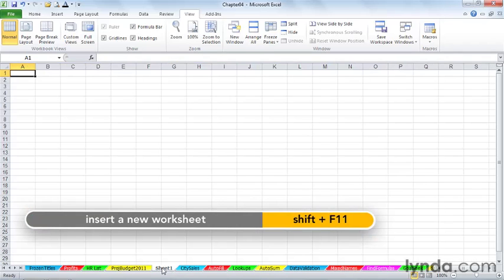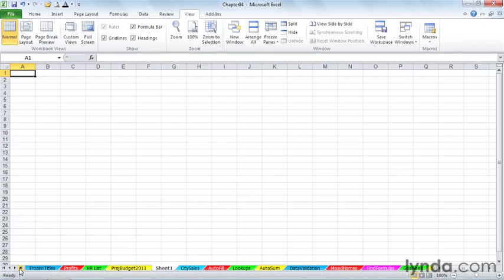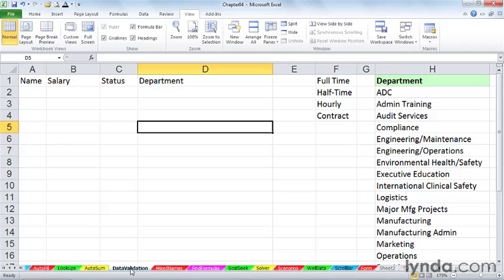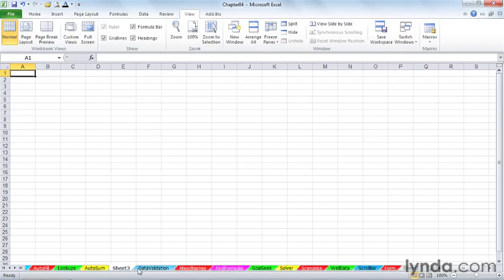You might also notice if you are viewing the last sheet names here, there's an indicator after the very last sheet name. If you point to it, it'll say Insert Worksheet, Shift F11. Now, if you happen to click this, it'll put a new sheet after the last one. But you can use Shift F11 in other situations. Again, here, this will put a new sheet to the left of the current worksheet. So a variety of techniques here for moving through the various sheets of a workbook and also controlling the creation of new ones.